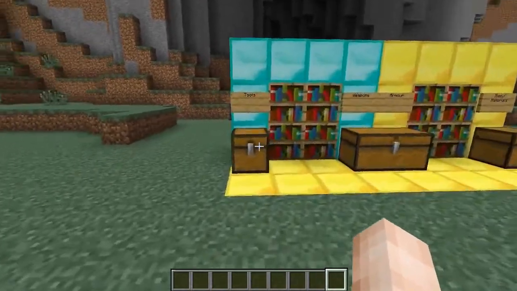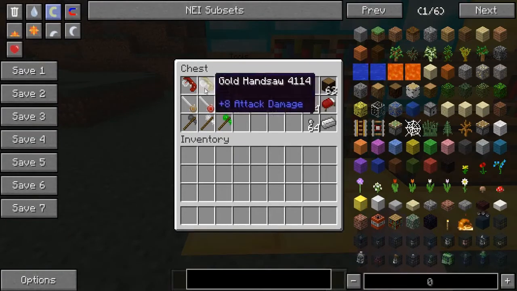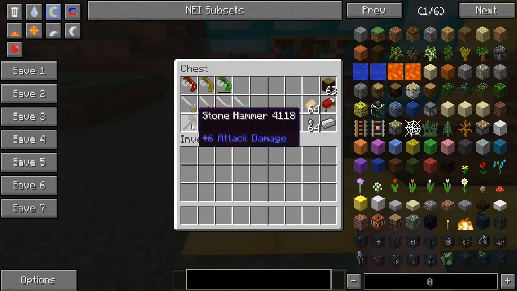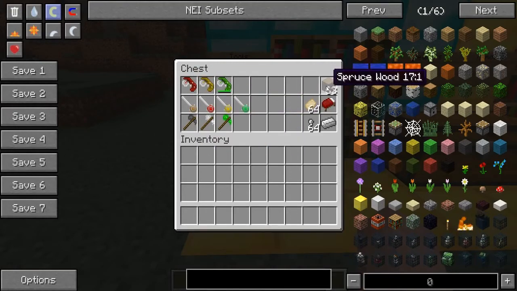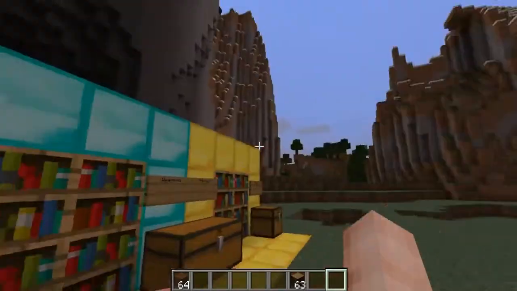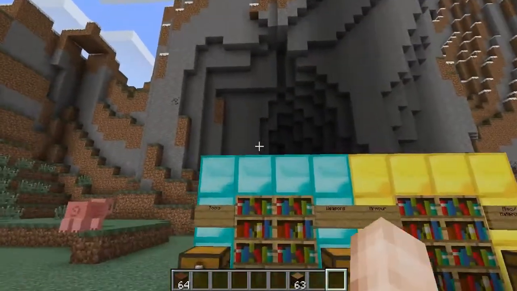So the first thing I'm going to show you guys is the tools in this mod. We have some new tools. As you can see here, we have hand saws, we have threaders, and we have hammers. They're all used for different things. The hand saw is used for getting planks. As I said, you can no longer just take logs, throw them in a crafting table, and get planks out of them.